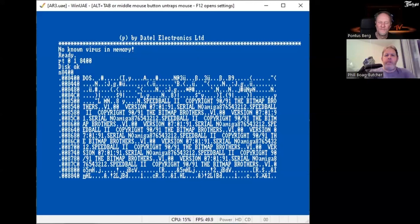We've got all this room where it says speedball and copyright and all that nonsense. You don't need all that stuff. They're not checking for that. It's just self-indulgence on the Bitmap Brothers, basically. But if we need room, we've got the room. So it's not a problem. But we need to find out where the end of the text is so we can get rid of it and we know where we can fit our code.